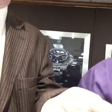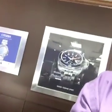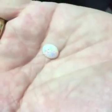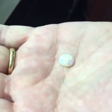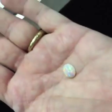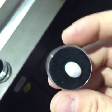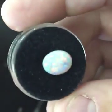I don't know if we can even get... Why don't we do this? We're going to move our camera just a little bit here so we can maybe get some better views. Turn us around. Still too much light. Well, we can still see some there. But on this little crystal opal, you can see the different colors coming out a little bit better. There we go. This might help. We'll get this on a dark background, and we'll maybe shade it a little bit. There we go. Now we can start to see some more colors.